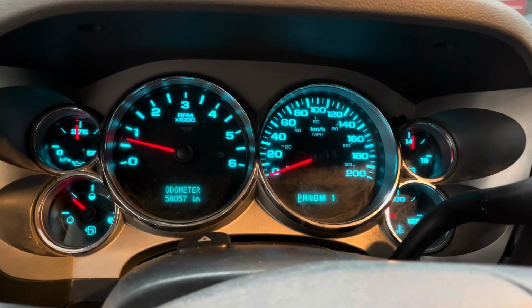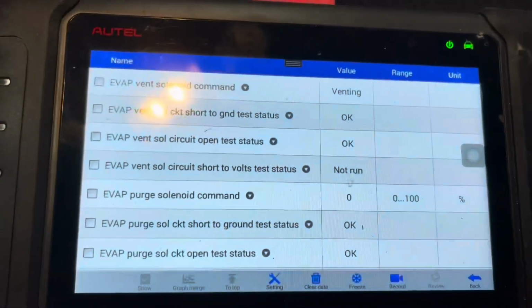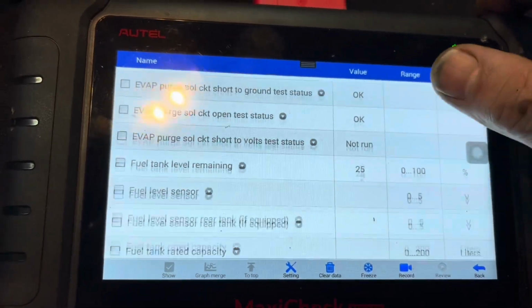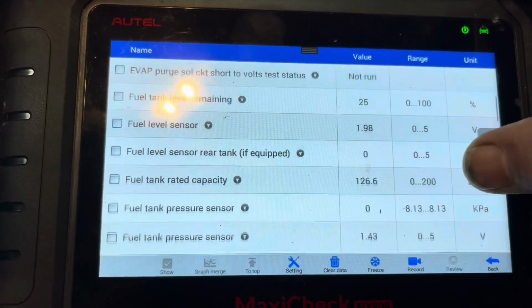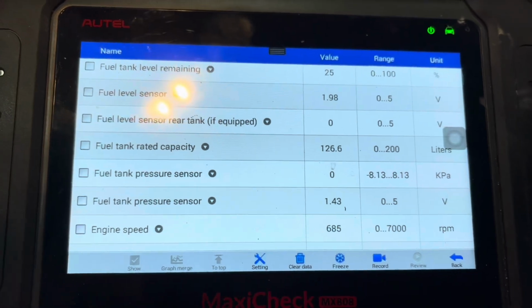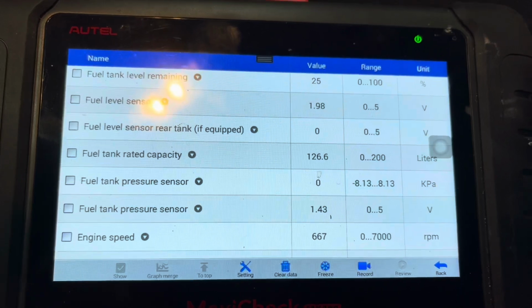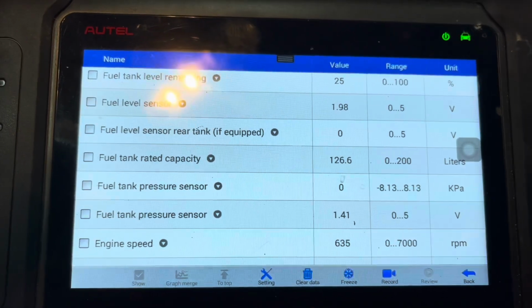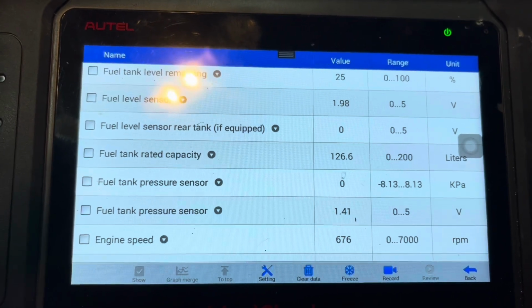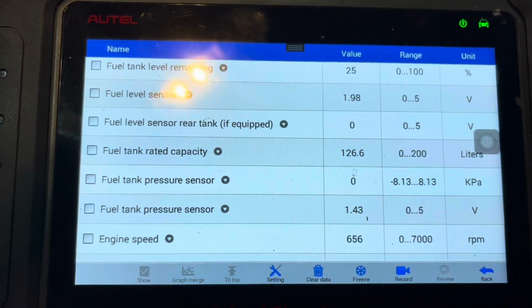Okay, let's start out with a couple lights. Now has nothing, and we're running here, and let's go up here. Fuel tank pressure, 0 kilopascals. The sensor's at 1.43 volts, and so it seems to be happy. So we'll see how that goes. So this is how you diagnose and repair a P0452 on a Chevy 2500 HD.